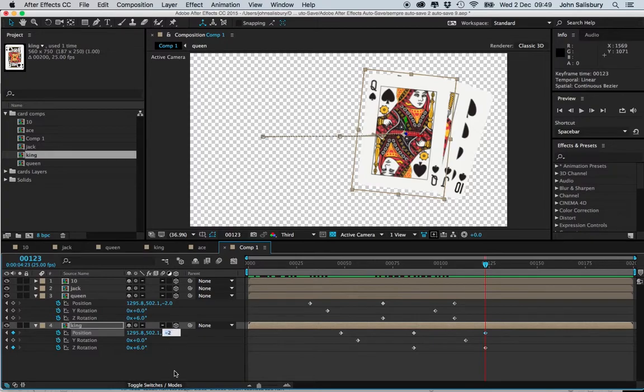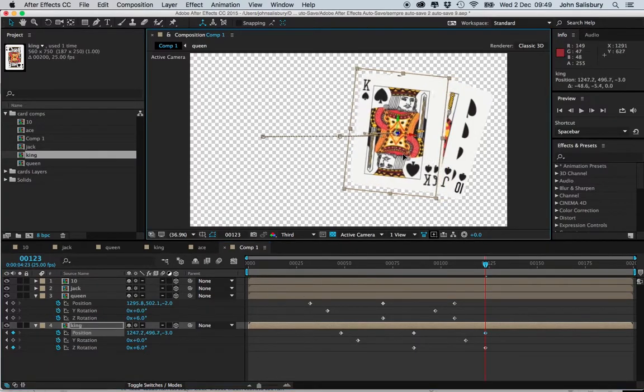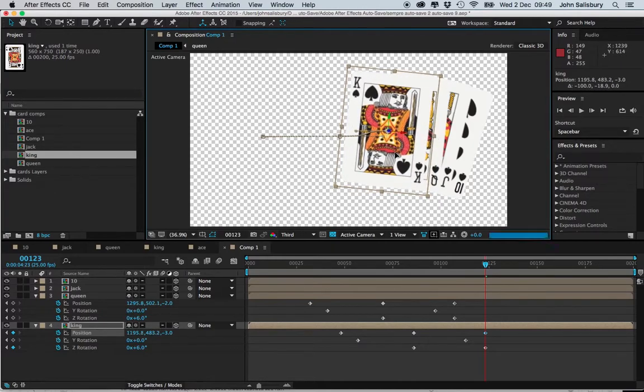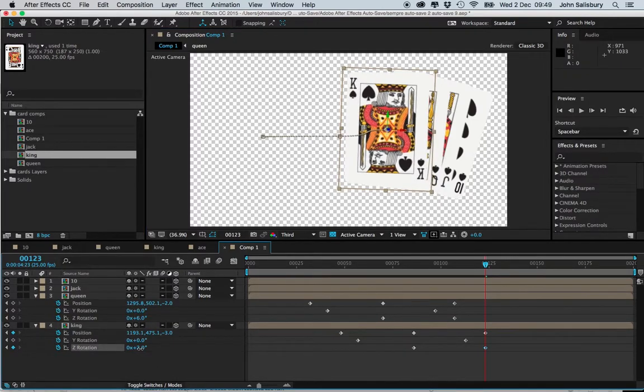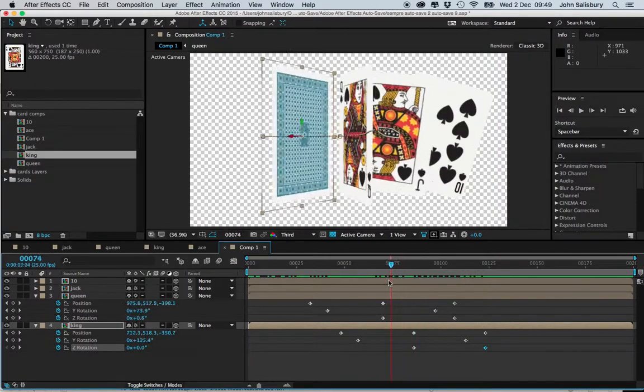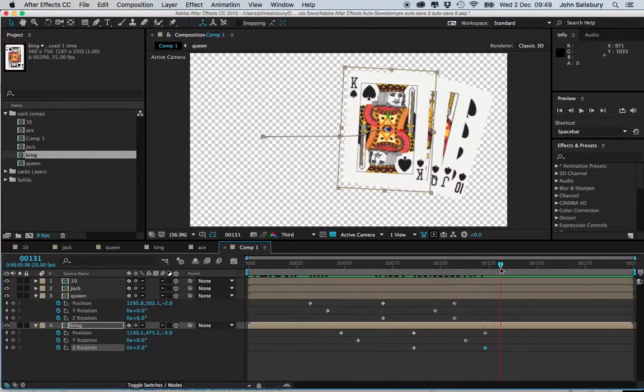If we make that -3, that brings the King to the front. Let's drag him back a bit. And let's change this rotation value. There. And now they should go 1, 2, 3, 4.